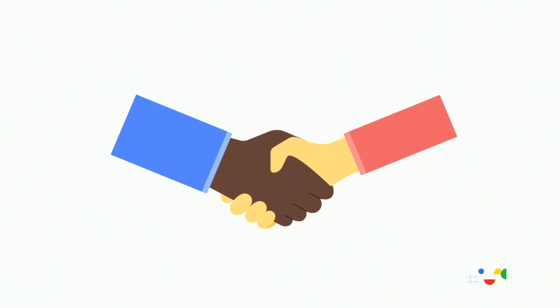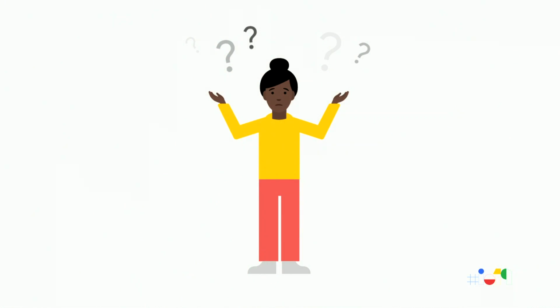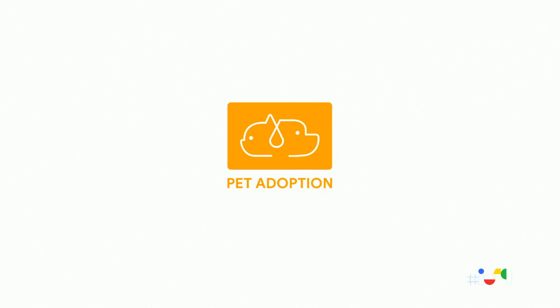Awesome, thanks, Cathy. Okay, so Cathy and I, when we first started this talk, we introduced ourselves and we let you know what we're going to be talking about, conversational actions and how to make them better, or make them higher quality at least. And so setting expectations is really important when your action is first being used by your users. Because if we don't have good expectations, users could be confused on what the possible opportunities your action is providing. And so setting expectations and being very clear on what options users have is really important, especially when it comes to the greeting. So let's look at some greetings.